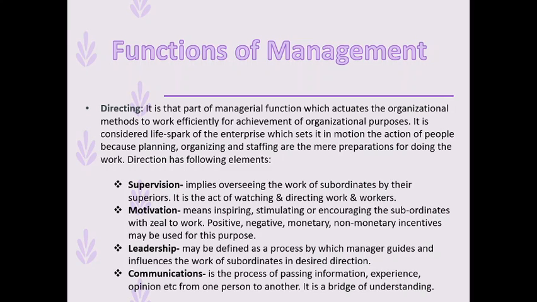So, direction has the following elements. First is supervision. It implies overseeing the work of subordinates by their superior. It is the act of watching and directing work and workers. So, the supervisory job is all about seeing how the work is done, and observing the efficiency and the manner in which the worker is doing that work.